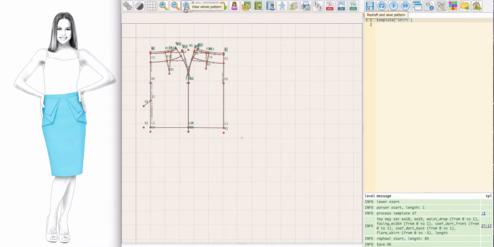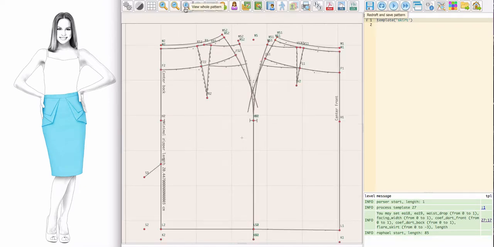I am going to change scale so that I can see the most of my pattern. I simply click this button with a zoom and number 1 inside it. I feel the waist is too high for this very pattern. I am going to tweak the sloper using one of its variables. The full list of variables is given below in the messages. Let's say waist drop to 15% from the natural level.